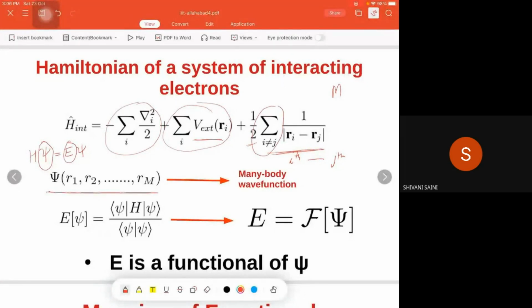The wave function by itself doesn't tell you anything. It's the square of the wave function which gives you the probability of finding, let's say, electron number 1 at r1 position and electron 2 at r2 position, and so on, simultaneously. And we saw that in the Hartree or Hartree-Fock equations, the basic principle that they use is called the variational principle. They find out the Hamiltonian, and if you know the wave function.